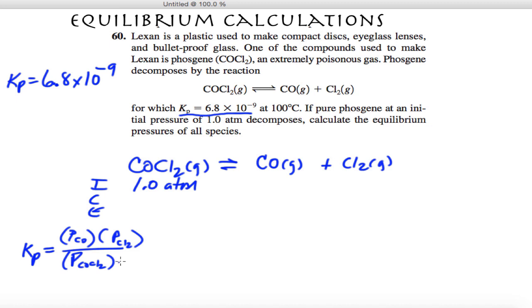Now I don't have any carbon monoxide and chlorine, so they don't tell me that there's any of that added. I just have this phosgene gas that's added, and since that's the case, I'm going to shift to the right. This is going to go down, and these two are going to go up. So this is going to decrease, and these two will increase as the reaction progresses to the right to produce the products. Now, to figure out the equilibrium values, I need to know a little more information.